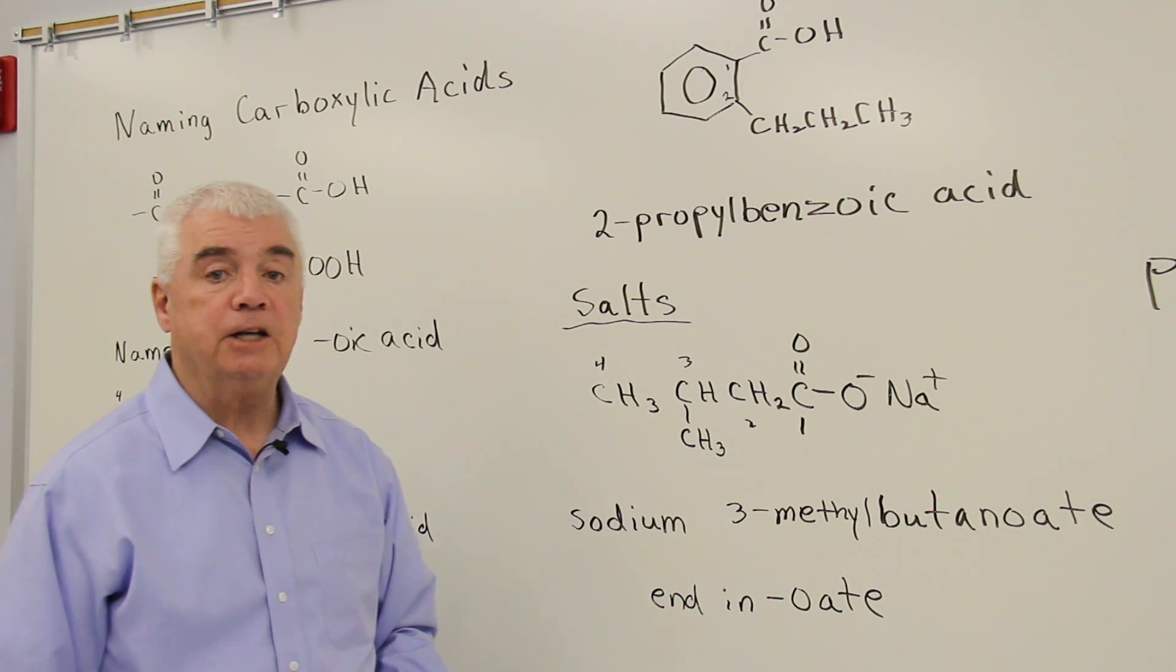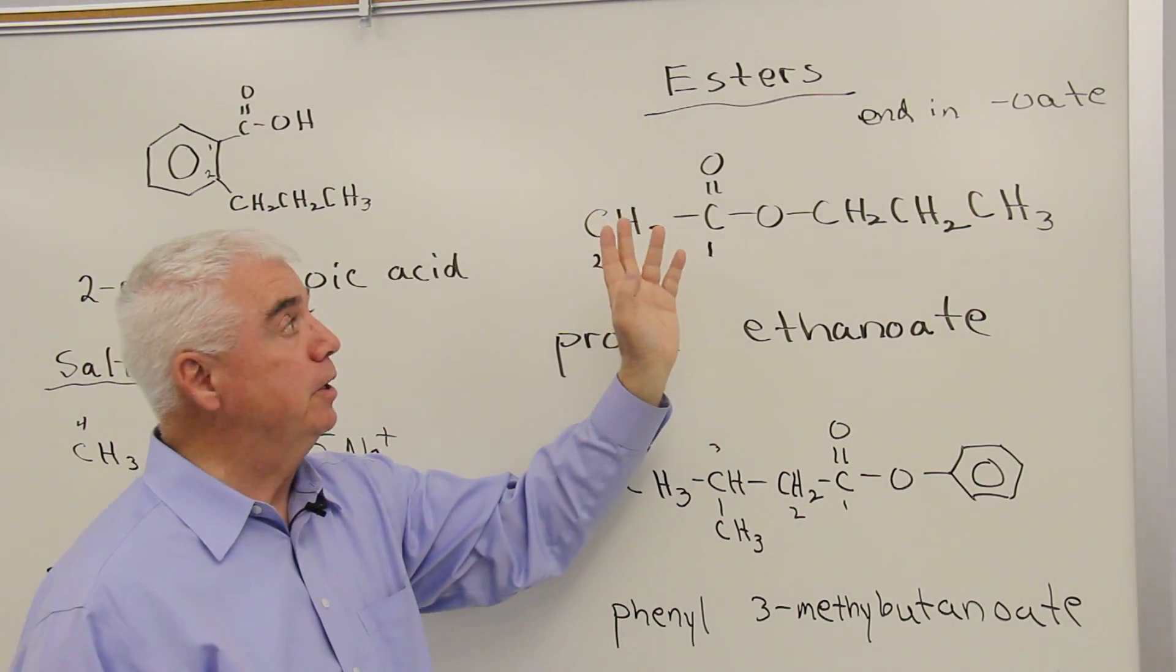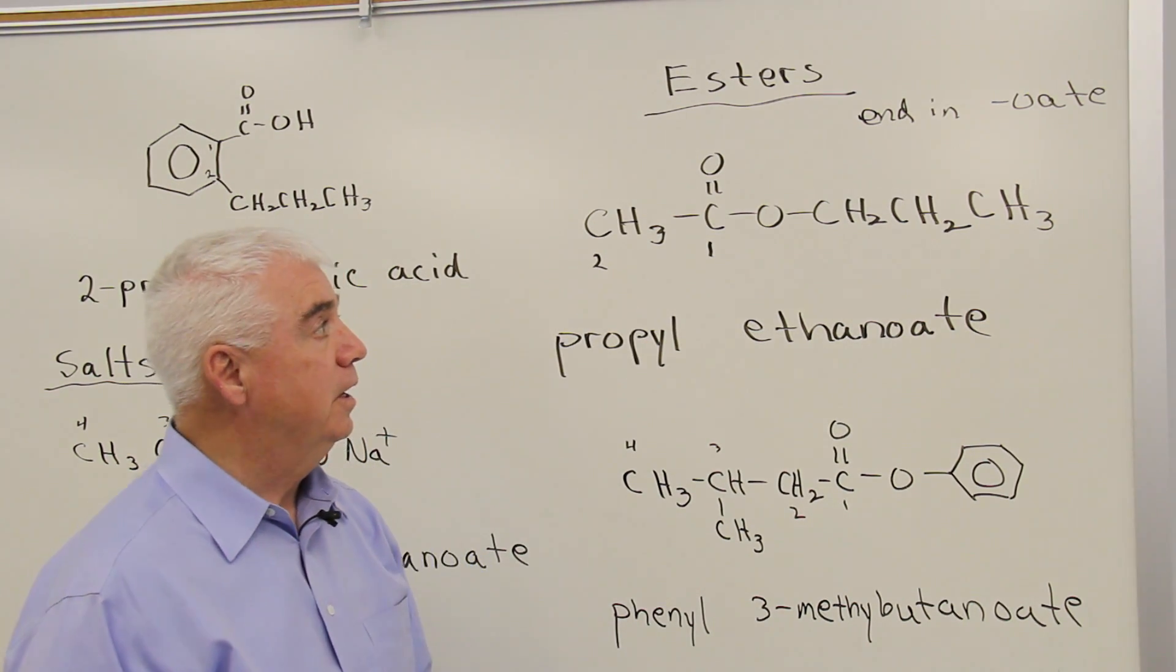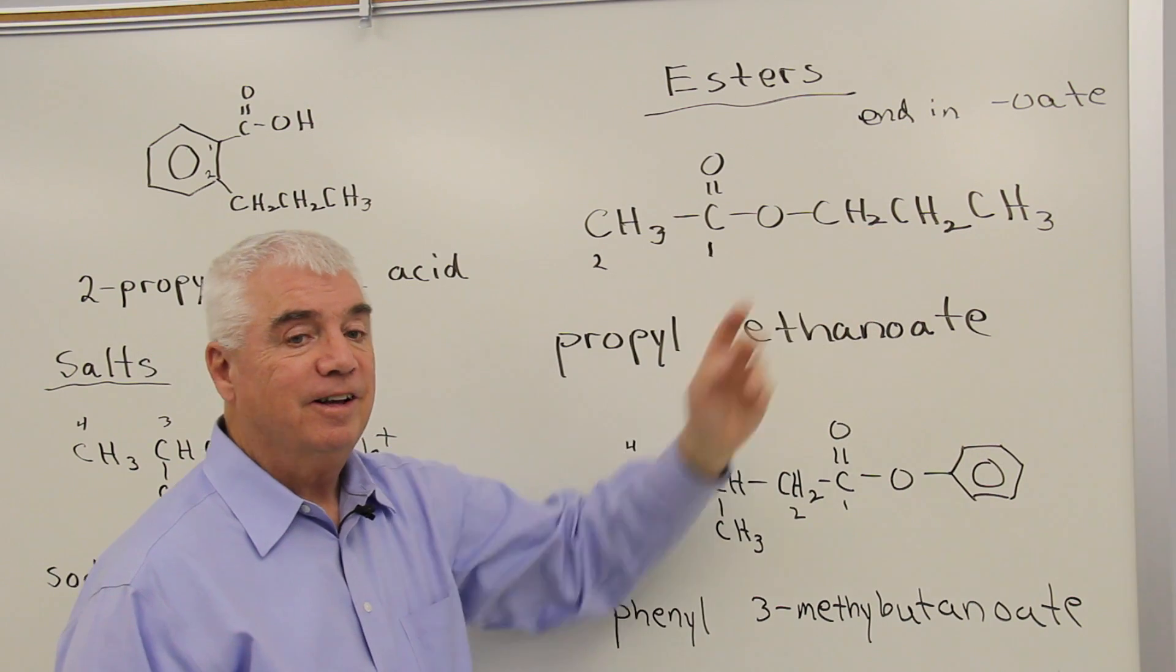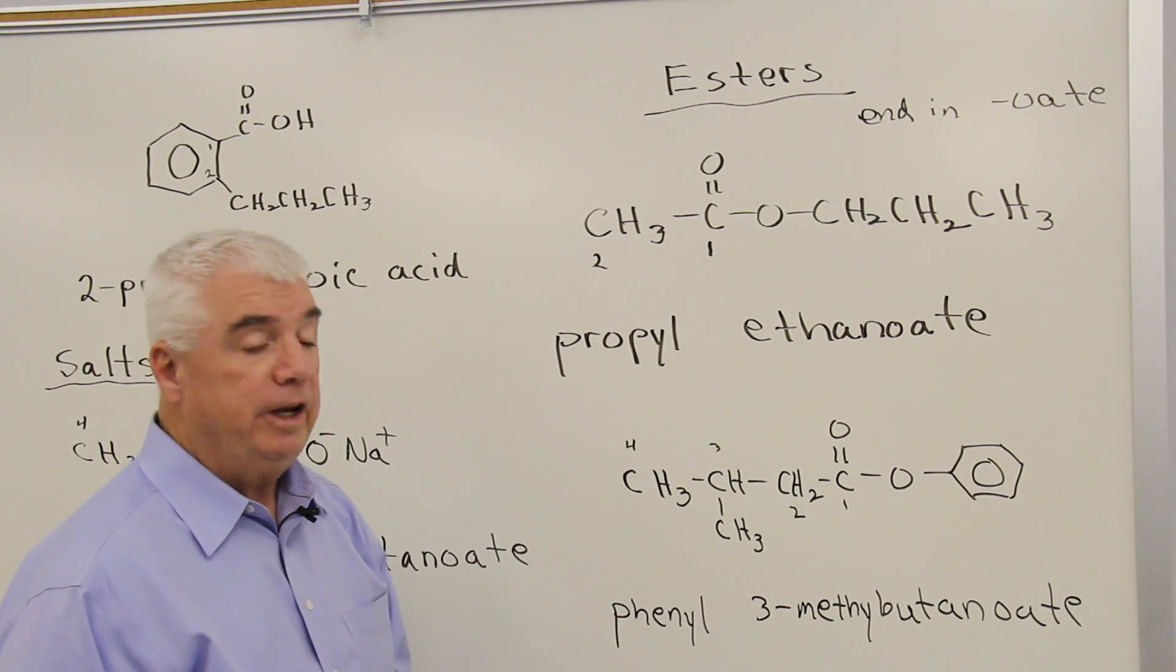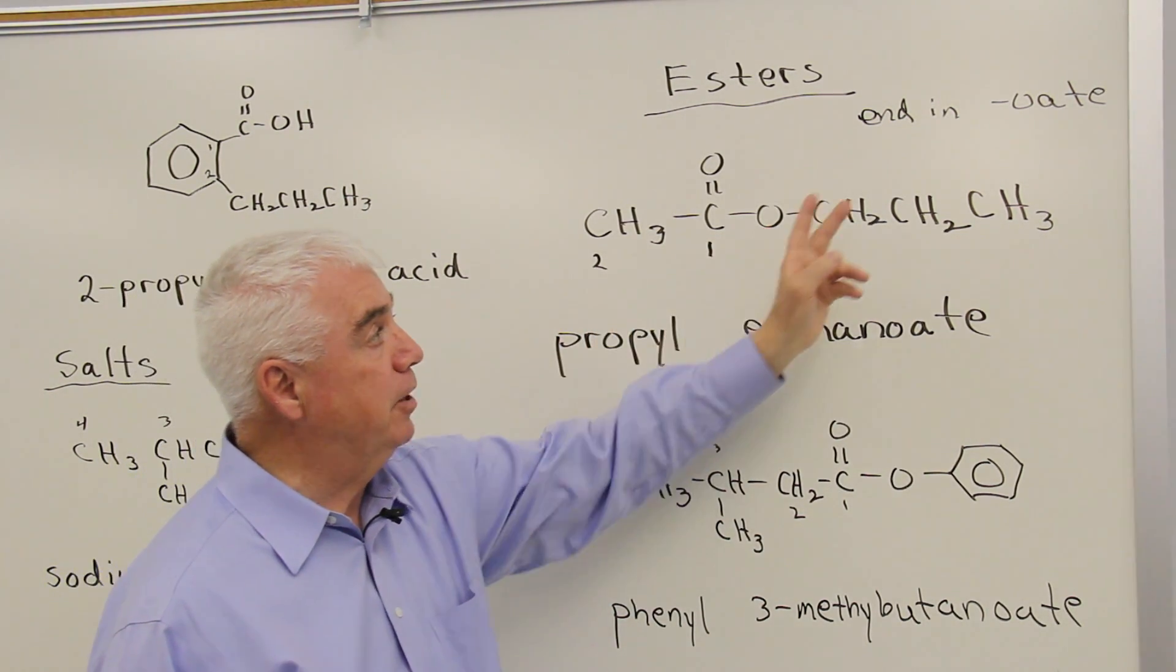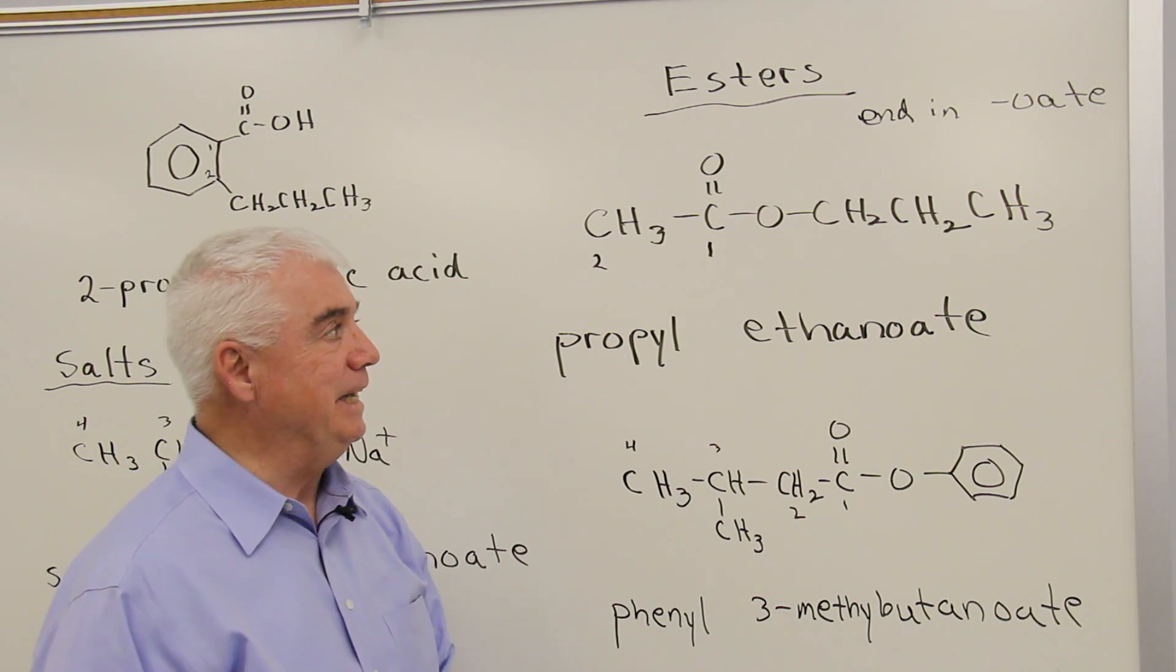Let's look at the esters. The third naming skill that we'd like you to have in this section would be able to name the esters. Carboxylic acids react with alcohols to form C double bond O-O-R kinds of functional groups, and these are called esters. We named them in two words, a little bit like the salts, or very much like the salts, I guess I should say, because esters too are going to end in O-A-T-E.